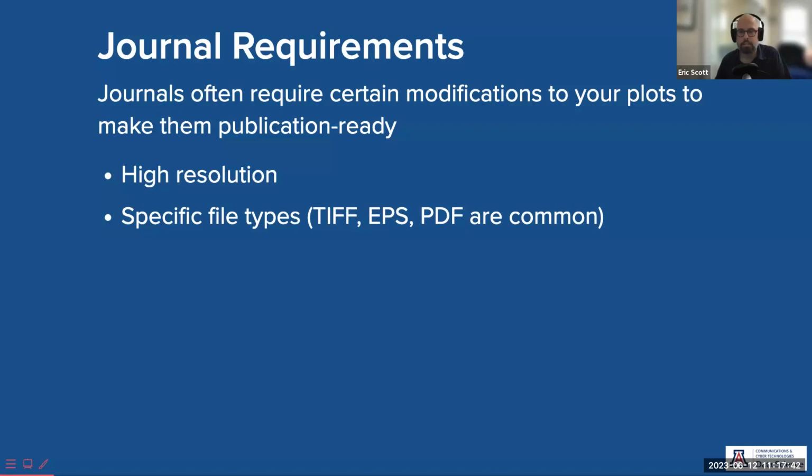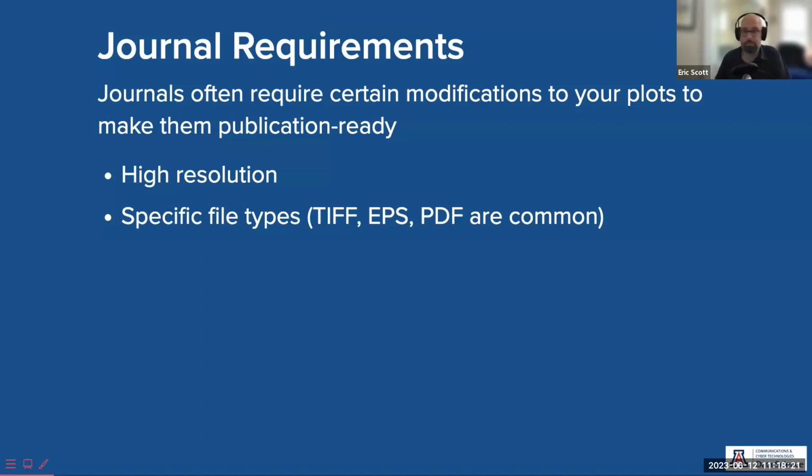Oh, I just meant that sometimes they require you to add an asterisk if something is significant, or little bars or some additional stuff that isn't necessarily in your data, but is more like the interpretation that you provide with the data. Yep, definitely. We're not going to talk about annotation today, but that specific problem of indicating statistical significance is a possibility for something we'll include in the next workshop, the extensions to ggplot2. And it's definitely something we can help you with if you need help with that.